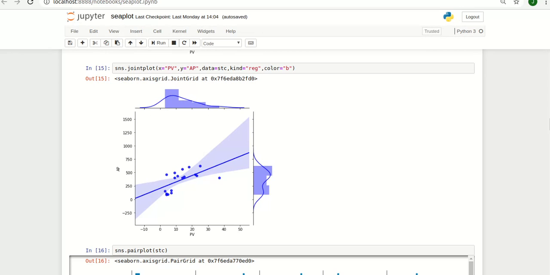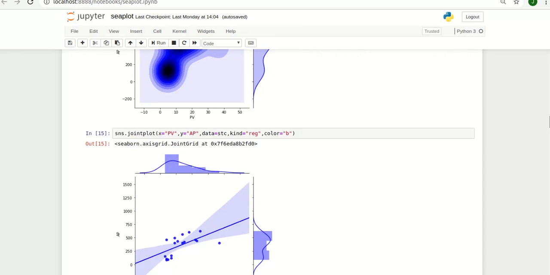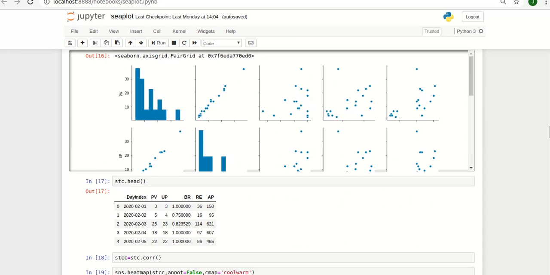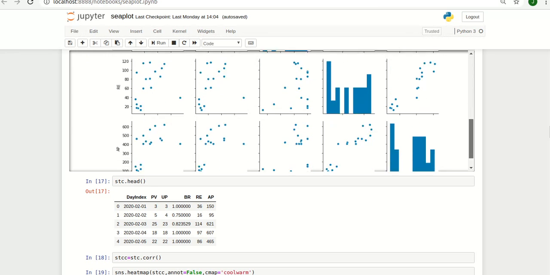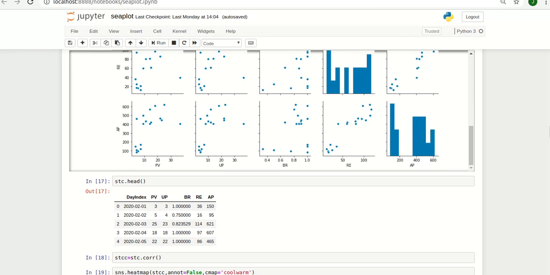And this is the pair plot. Pair plot, what it does, I don't know why it's coming like this. It takes all the attributes, all the metrics, first column X and column Y, and each column it will cross plot. For example, PV AP, then PV RE, then PV, then next PV page view, all page view, PV page view, return visitors, then return visitors, unique page view. Just like that it will display all the information. This is the one thing.